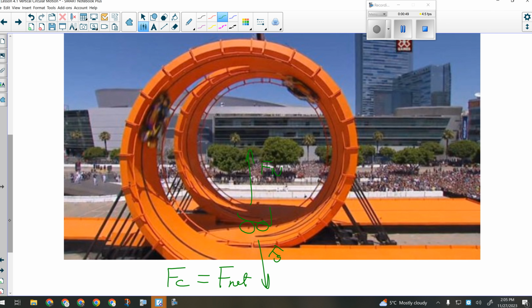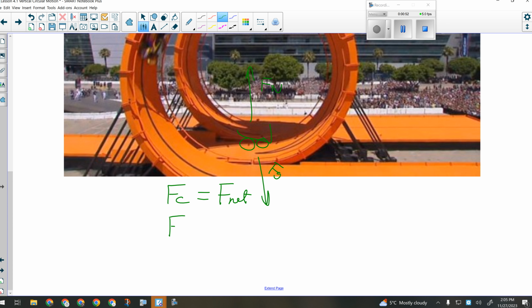So in that situation, I could calculate FC by going forces in minus forces out. Would that calculate the vector sum of those two forces? And it would have to be into the circle, because otherwise it wouldn't move in a circle. Can that formula, forces in minus forces out, be used no matter where I am in the circle? Yes. You just have to identify which forces are acting and which way they're acting, because that's what changes in a vertical circle.